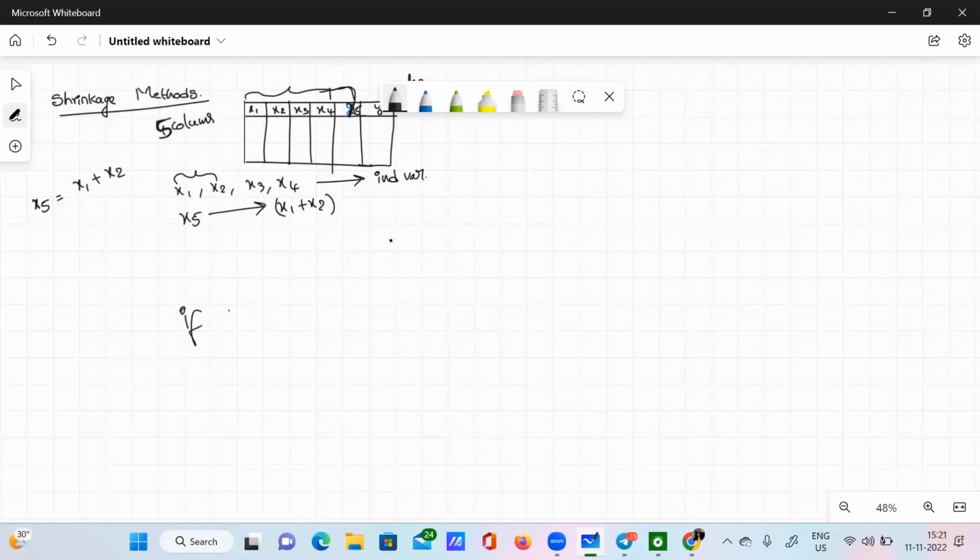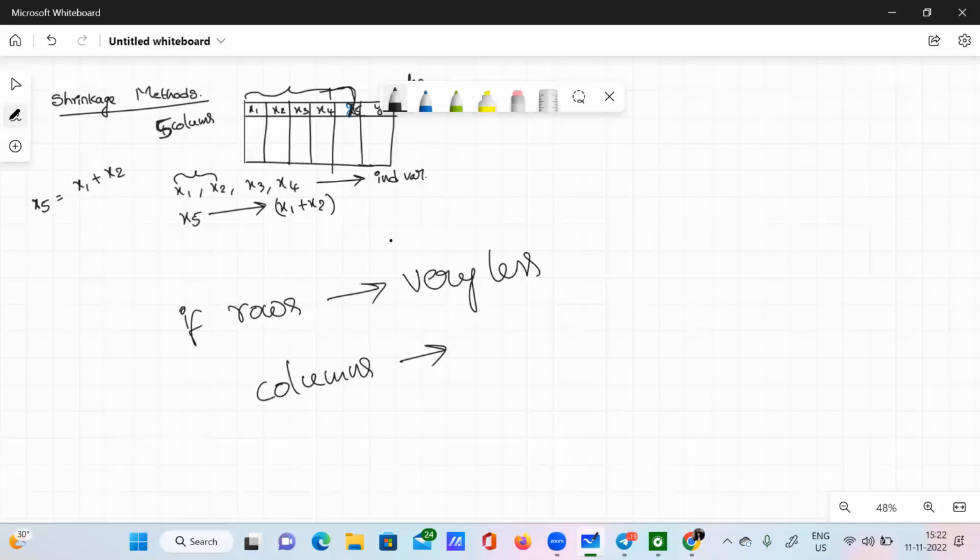If you have very few rows, but you are creating more and more features using this feature engineering, your columns, that is your features, will grow very much.